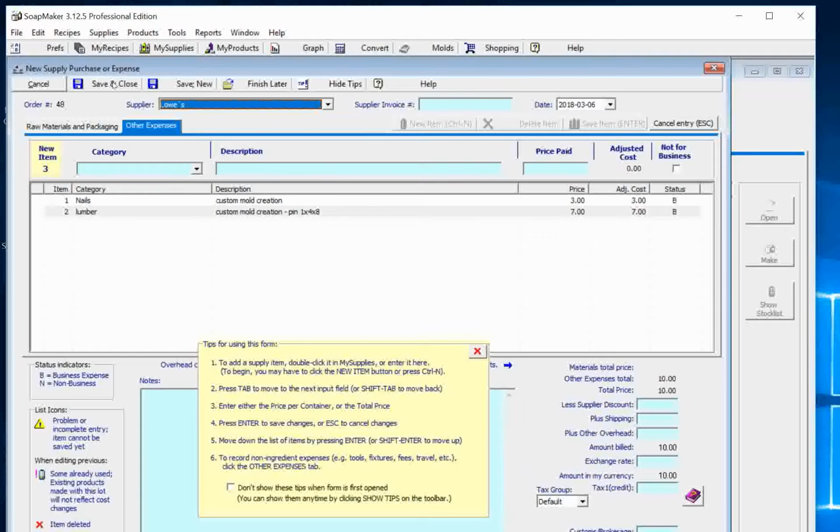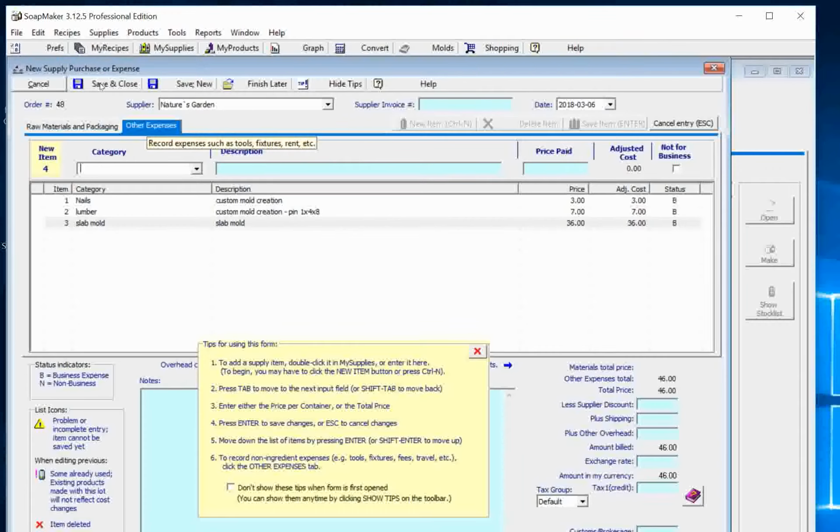So the other expenses tab will allow you to capture those expenses that you don't customarily record under raw materials and packaging. You can record that purchase here, and it's more like you have a place to record those purchases that are for your equipment, and ideally things that do not fall under raw materials and packaging, the creation of your soaping materials, but you do know you have other expenses. What if you buy something that you will use exclusively for your soap making business? A camera. If you buy a camera and you want to record that expense.